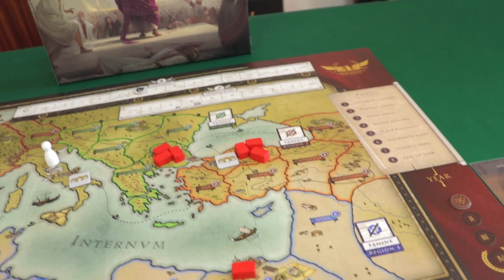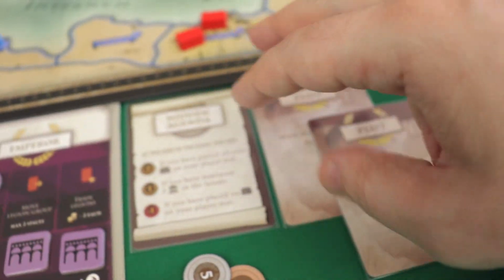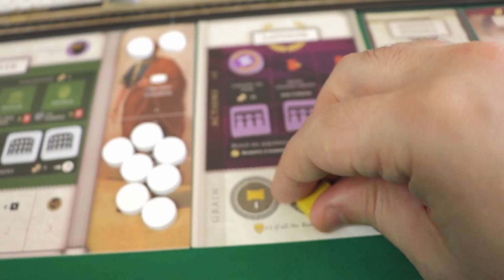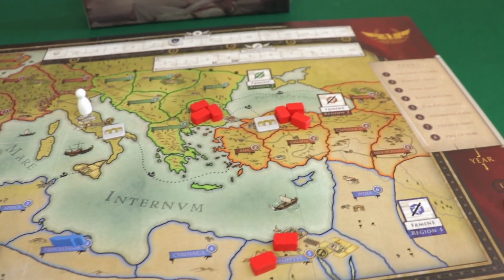That's done. So this is gonna go down. There we go. We check to see if we are surpassing our card limit. It's 4 right now because of this forum card. We're not. So we're starting another year. Oh, by the way, we have to clear the grain because we used it to feed the people. That's it. Let's go on and start another year.